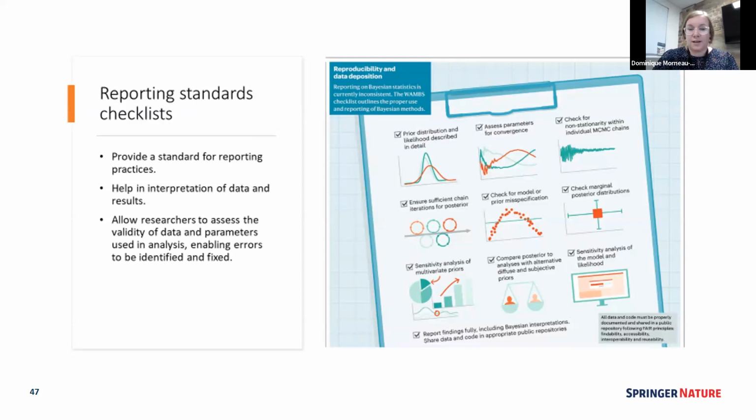Every primer is going to include minimum reporting standards, but some of them do actually include checklists for reporting. So this is especially true, something we insist on with statistical methods, because these can be really difficult for readers to understand. So in this example, the authors included an update of their reporting standards checklist for Bayesian statistics. Each of these points is an important bit of information that helps researchers interpret the data and validity of the findings. So they really do need to be presented in every method section when using Bayesian statistics.